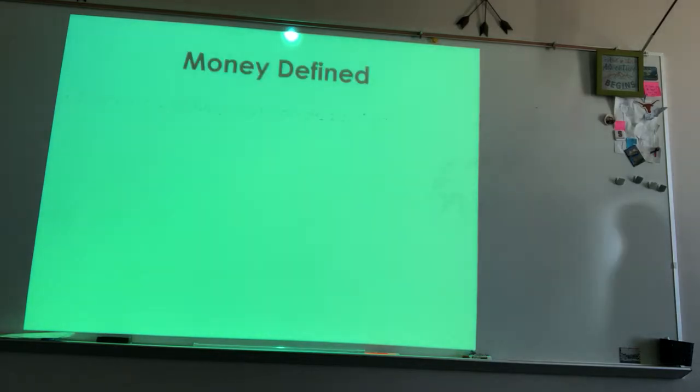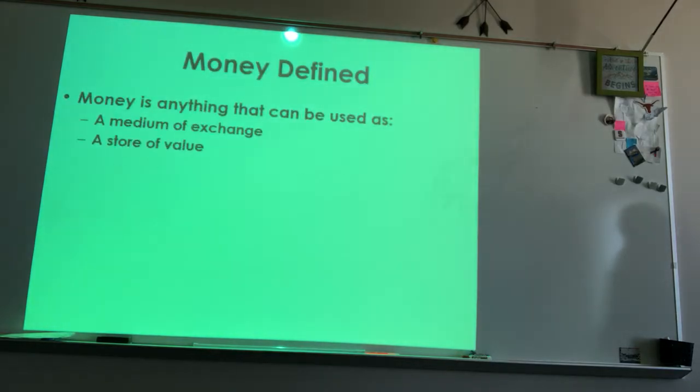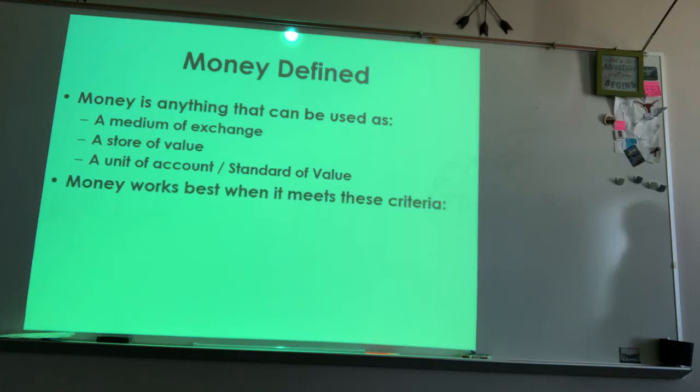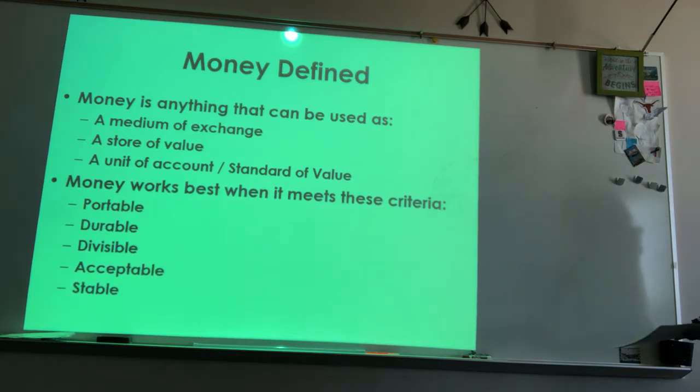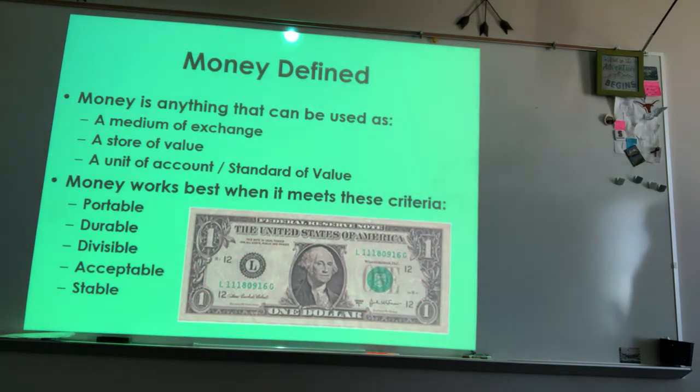So this is just stuff that we already talked about. Money is anything that's used as a medium of exchange. It stores value. It's a unit of account. It's portable. Remember we talked about this with the cigarettes. Were they portable? Were they durable? No, because what happened to the cigarettes? It flooded and they got ruined. Are they divisible, the cigarettes? Yes, a carton, a package. Was it acceptable at Welch's warehouse? Yeah, and so was it stable? Up until the point that the flood happened. And so we talked about this stuff here, and then that's just our dollar.